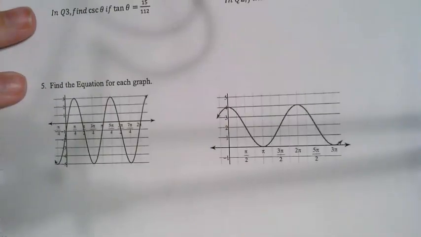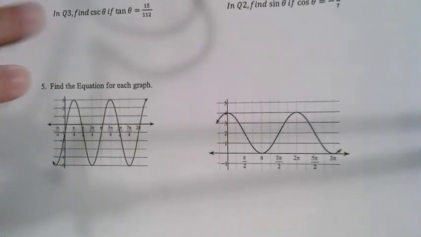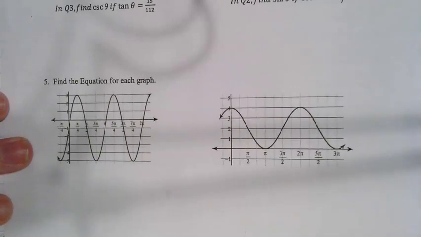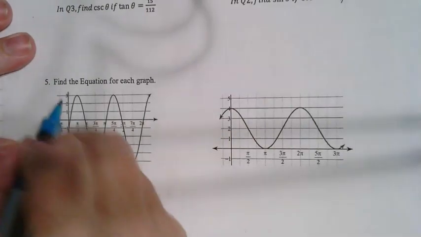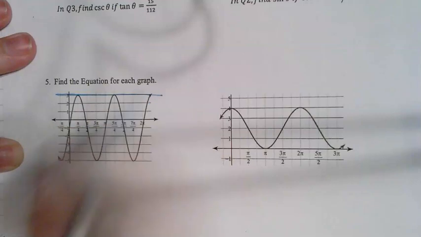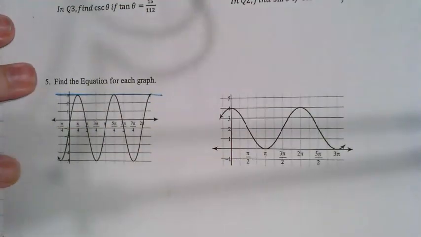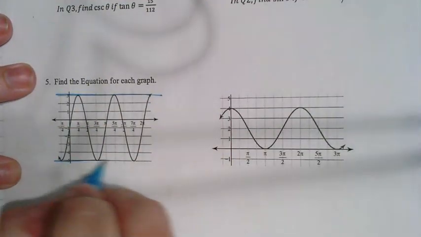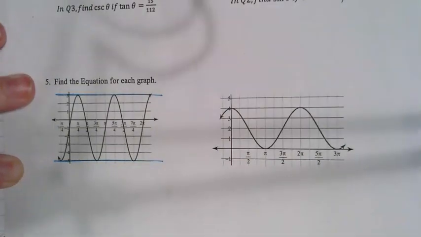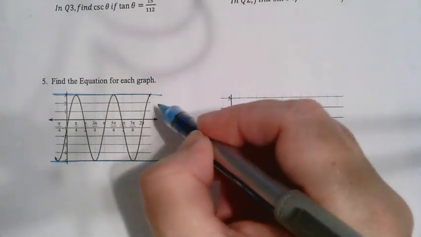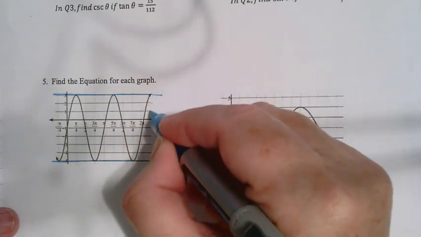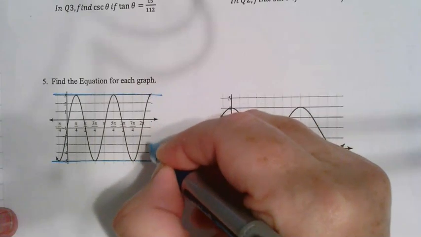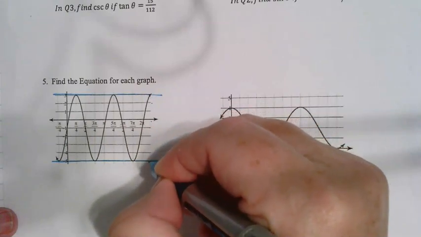Hey guys, so here we are in question number 5, writing equations. Remember with equations, a clean graph is a dirty graph, okay? So step 1, you're going to draw a line across the top at the highest point of the graph, and then here at the lowest point. Count how many lines are between the top and bottom. So 1, 2, 3, 4, 5, 6, 7, 8.